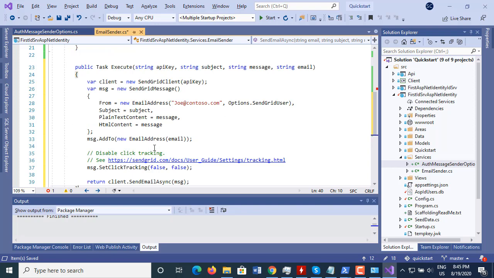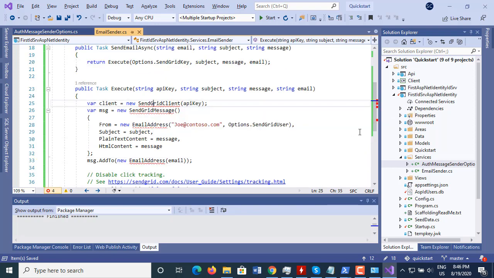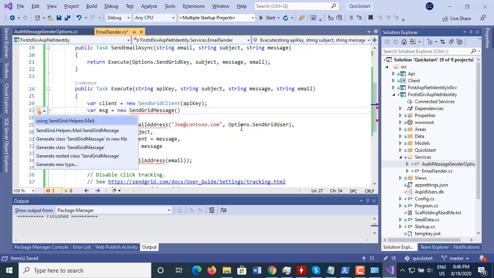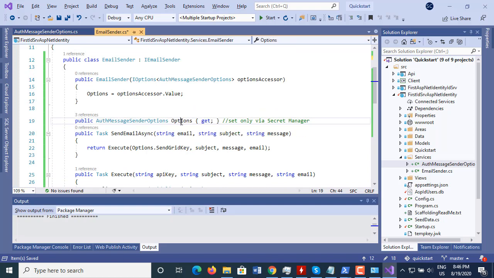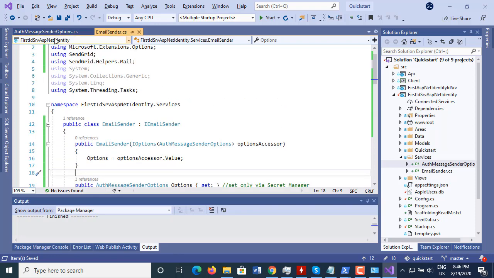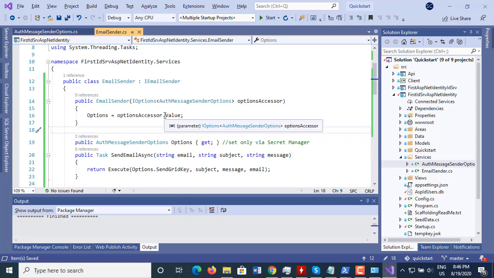Okay, and Execute. This comes from another tutorial: SendGridClient, using SendGrid, SendGridMessage, SendGrid.Helpers, and that's it. We have a sender right now, a valid sender, which is using SendGrid, and we have the configuration.